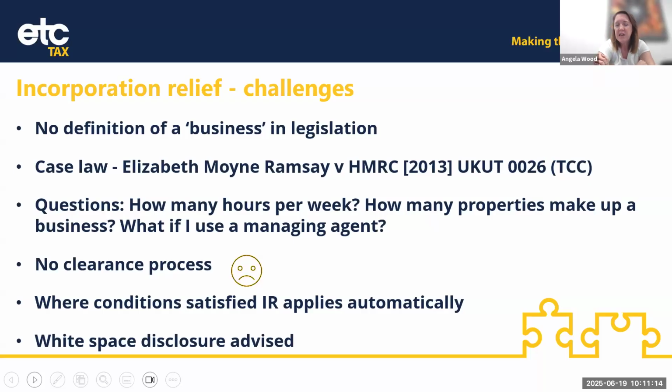In terms of how many properties make up a business, again, there is no rule on this, and that's part of the problem. As a general rule of thumb, if you're looking at single properties, everybody's got a different view on this, we would say maybe 5 or 6 properties would seem to be a reasonable number of properties. However, that will very much depend on the type of properties. For example, something like an HMO, you could spend significant time just managing one property. So it really is very fact-based.